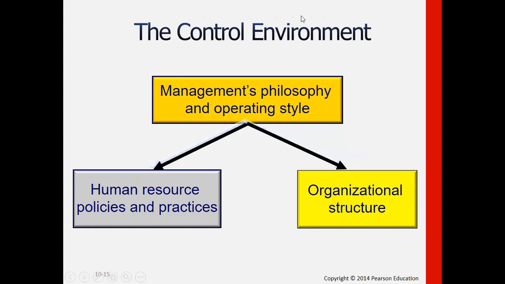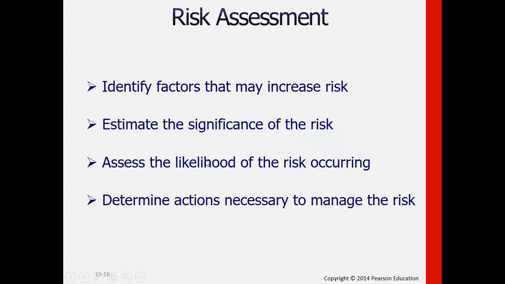Then control environment, as explained, would also include the management's philosophy and operating style, the points of view of the organization, and in terms of the applications. Also in terms of the HR policies and practices. So people matters and how the organization is being organized or structured. Then the second one would be the R. In fact, our acronym could be CCRIM. One C is control environment as discussed. Then another C will be later.